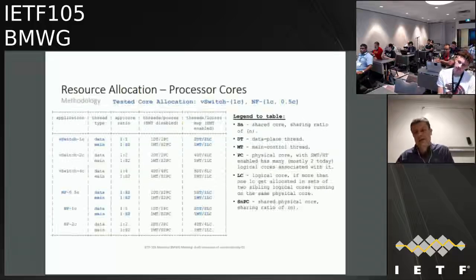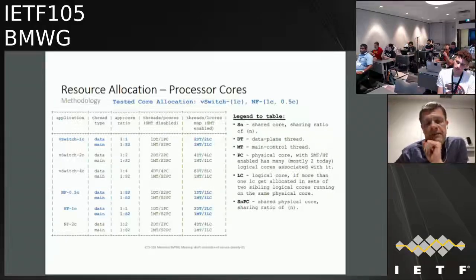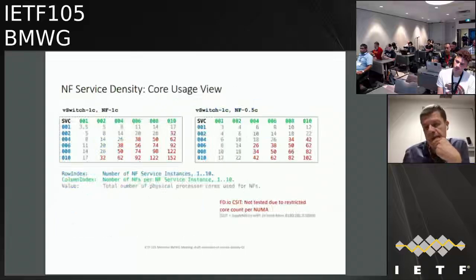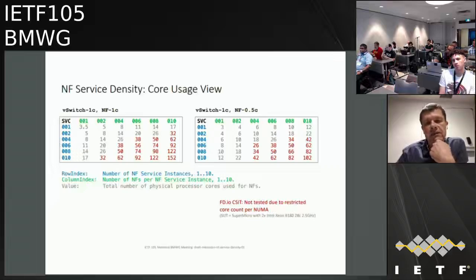So next is a set of sample measurements. Due to time, this is basically the way we defined various core resource allocations to the data plane workers. I will skip the slide. Next slide, please. And this is really to illustrate the resource allocation to the two sets of graphs the next two slides are showing, where the network applications are running either on one physical core or on a half physical core, basically running hyperthreading and using only a single logical thread, where we can get higher density of those network applications. Next slide.